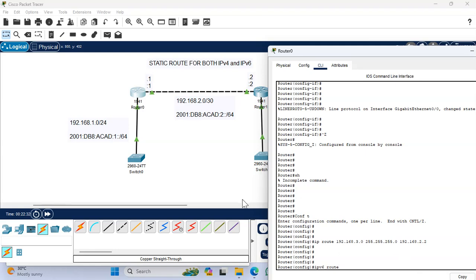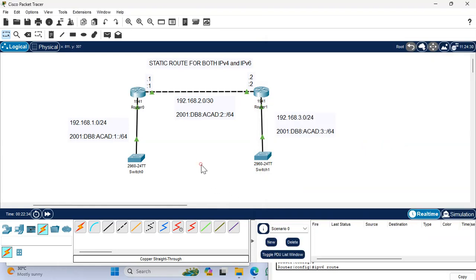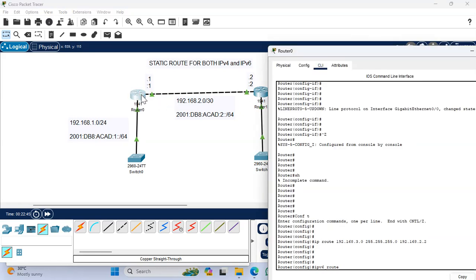Then after that, I need to copy this anyway, whichever it will work for me. Here, just paste it. It's this IPv6 address, then the prefix length, the way it is there, and then you use the next hop.